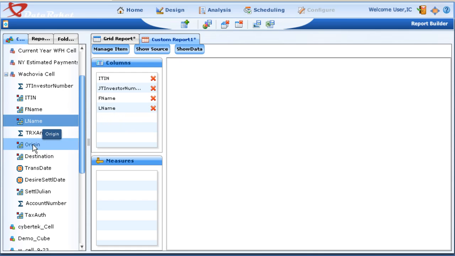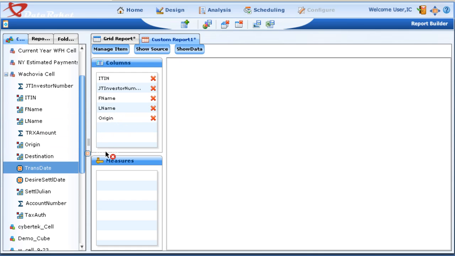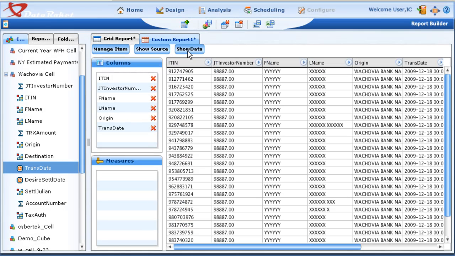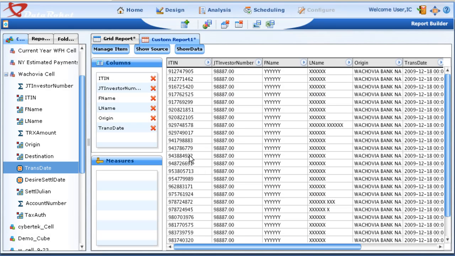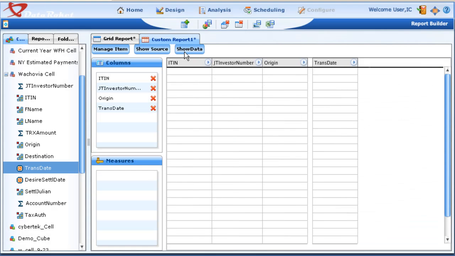And we'll just pull origin, trans date, and then we'll show the data in this frame. And you can see the source is the schema itself that's attached that DataRoket recognizes dynamically from these different data connectors that we've built. Let's remove first name and last name just so we can see this on the screen, the formula itself.